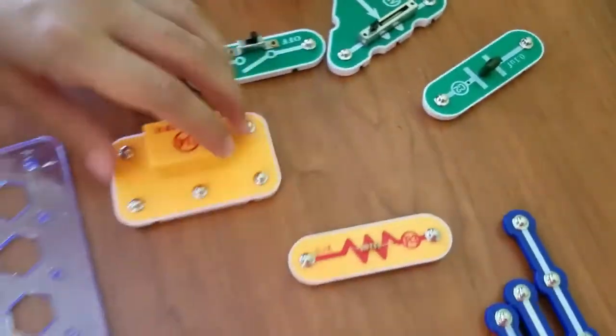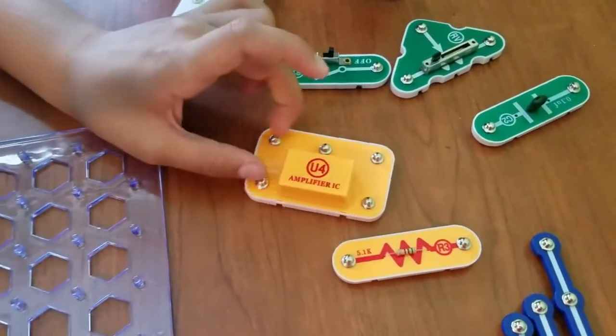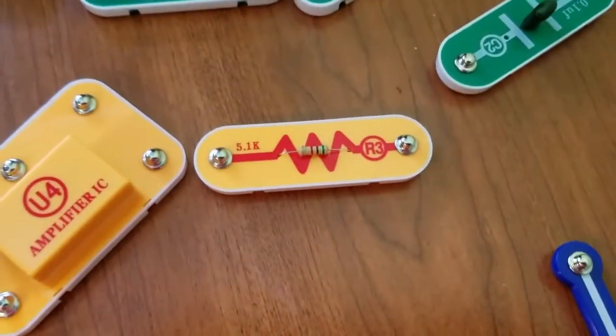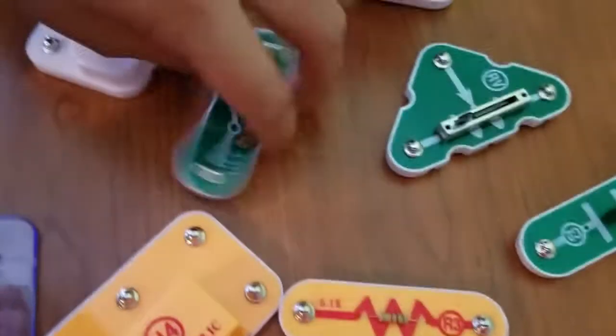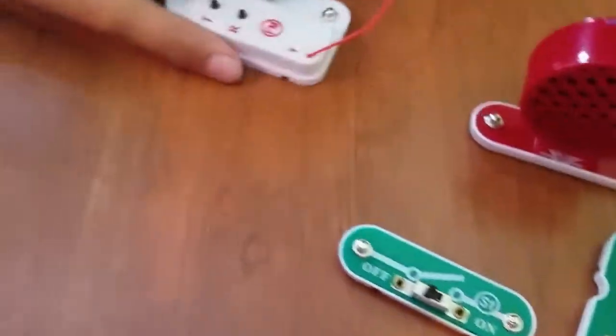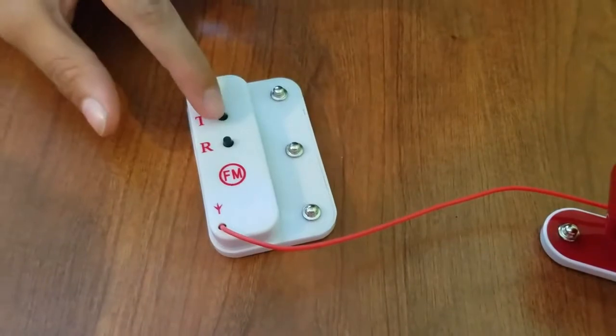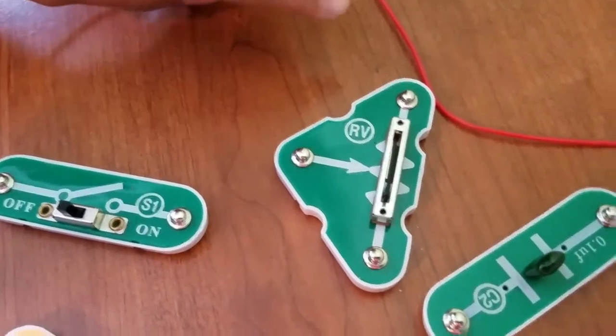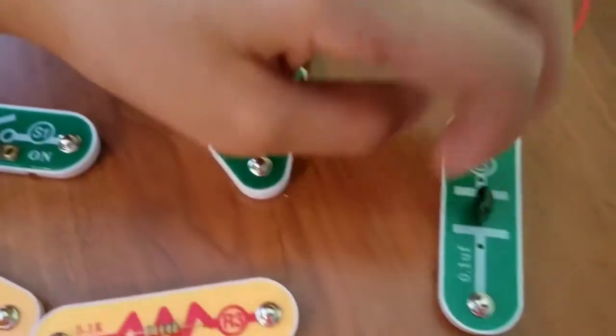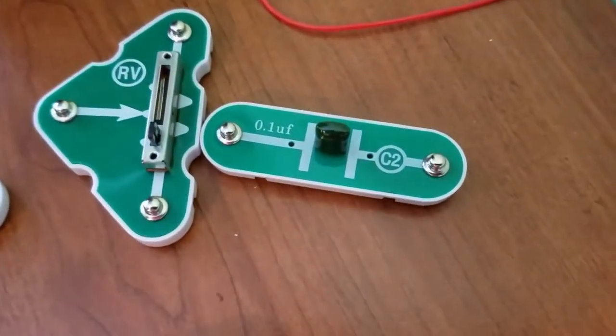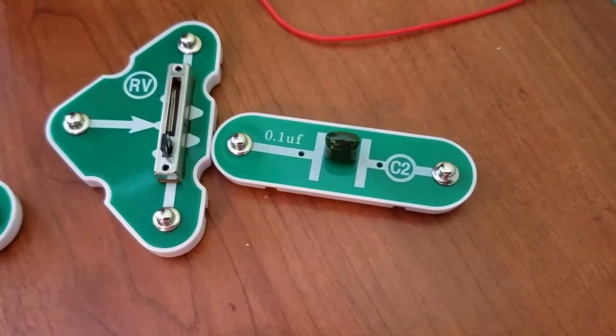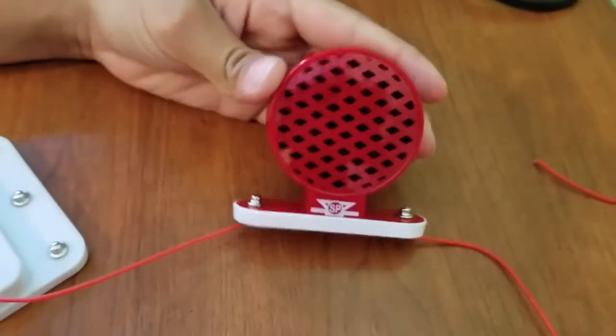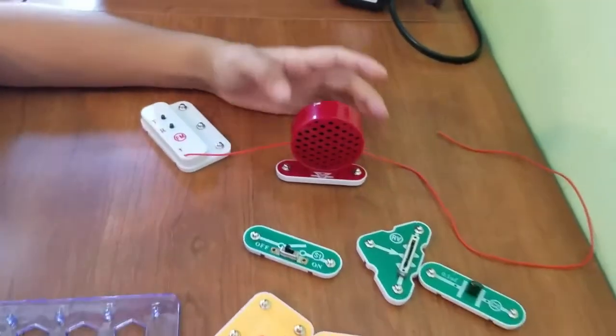This one is an amplifier which you use to amplify the volume and things. This one is a 5.1K resistor. This one is a switch that slides. This piece is the FM module with T for tune and R for reset. We have the RV piece that makes the wavelengths big and smaller. And then we have a C2 piece which is a 0.1UF resistor. And then we have a speaker because this kit separates them.